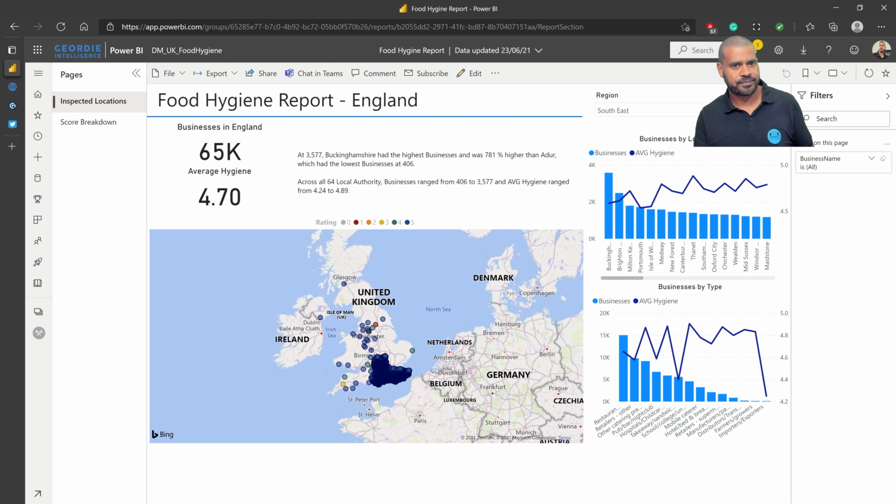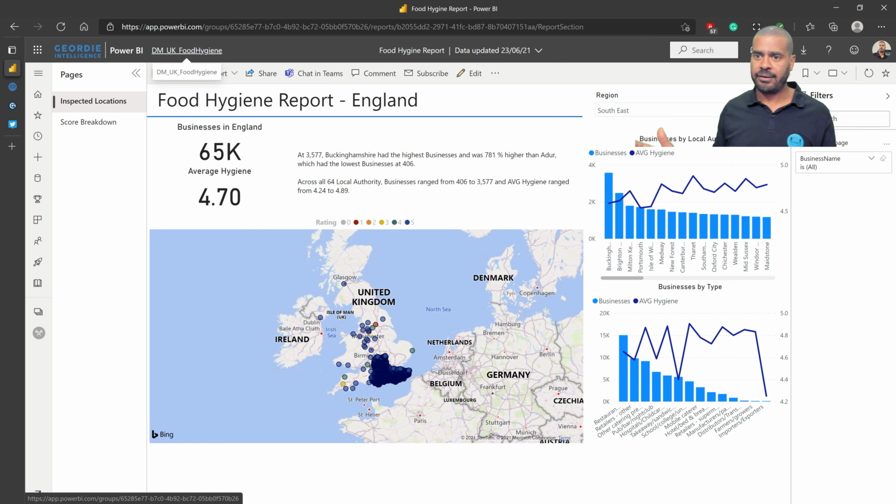right, which is useful. But when you start with this, what I would always say is, again, using your Teams might be a good place. Say, look, Ross, I'm working on food hygiene report, PBIX file. This is the report I'm working on, or I'm working on the master model file, which effectively is what this is at this point. Don't mess with it, right? Once we start getting the thin reports, it'll be easy. But what we're going to do is split this report file, so we have the report and the data model as 2 separate things.